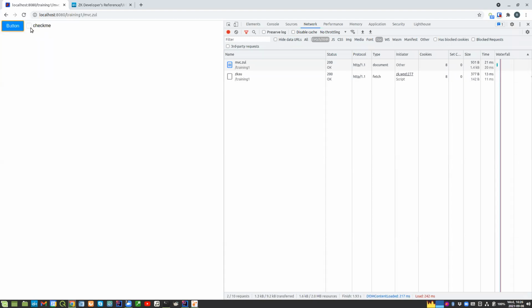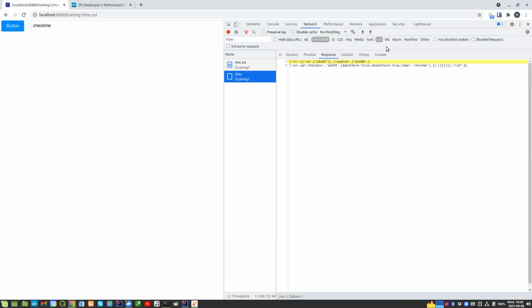I click the button. The label is detached, and also in the response, you will see the RM, which is a remove command, which will remove a component by ID, and the add child, which will add a component by ID. These commands here will always look the same, whether you use zscript, MVC, or MVVM. These instructions are the communication channel between server and client side, which will always be the same.